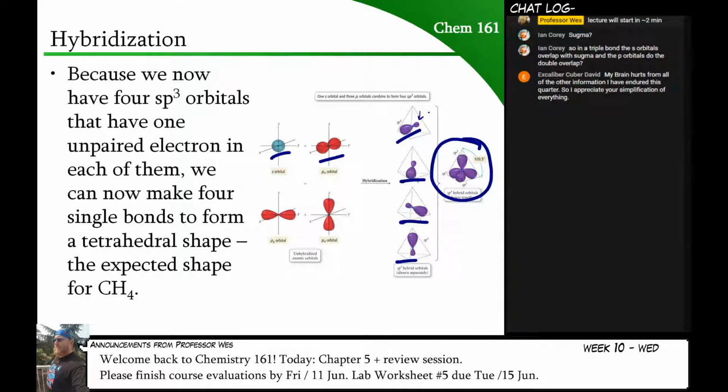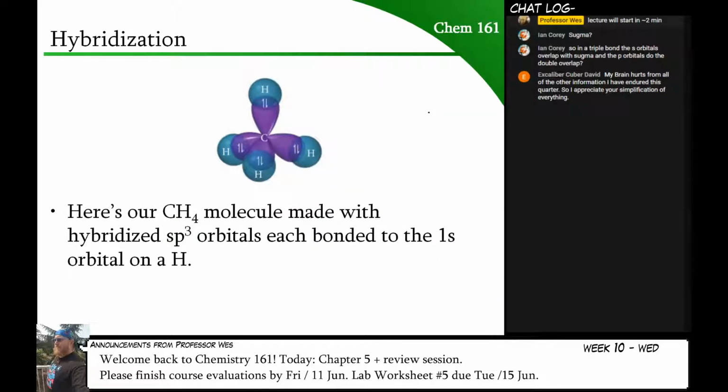And now, when I make my bonding, with my carbon, these electrons being the ones that belong to carbon, we'll highlight them right here. And then the ones that I'll do in red. Wow, I really should have done red and purple. That would have been a great time for this. The red ones belong to hydrogen. So now we can make molecules that match the geometry we observed because we hybridized. So that's the gist of what hybridization is.